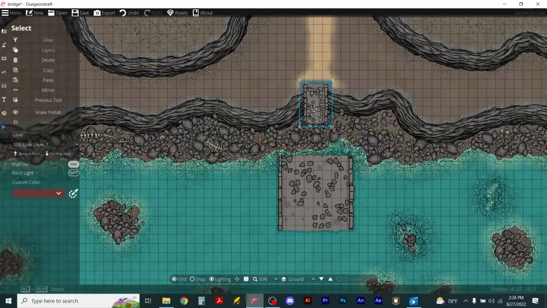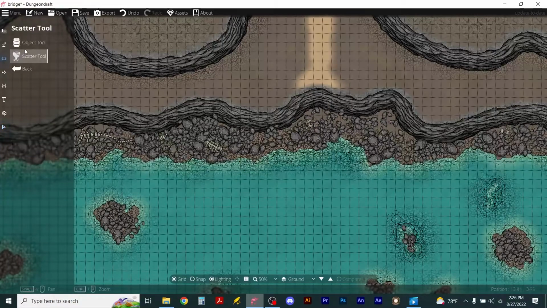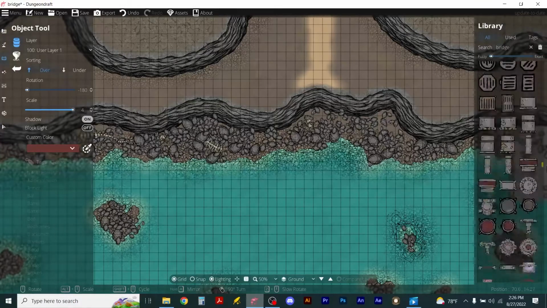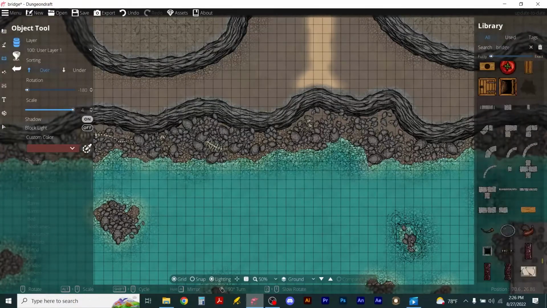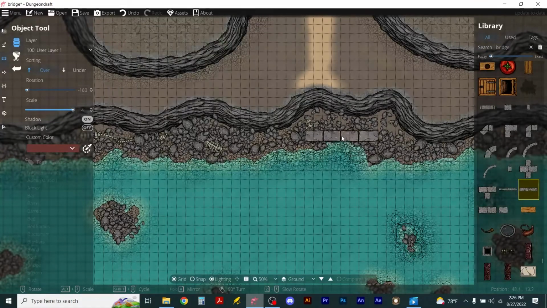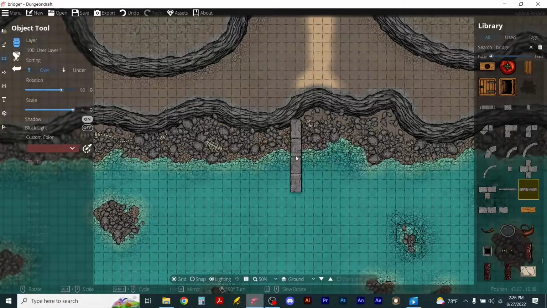So what I'm going to do, which you can often do in Dungeondraft when you're creating something, is to use something else. Okay, so we go down and I'm going to use these dungeon tiles that are in here right here. So for instance, I have this. I guess it's technically a wall stone. I'm going to use this as my guardrail.